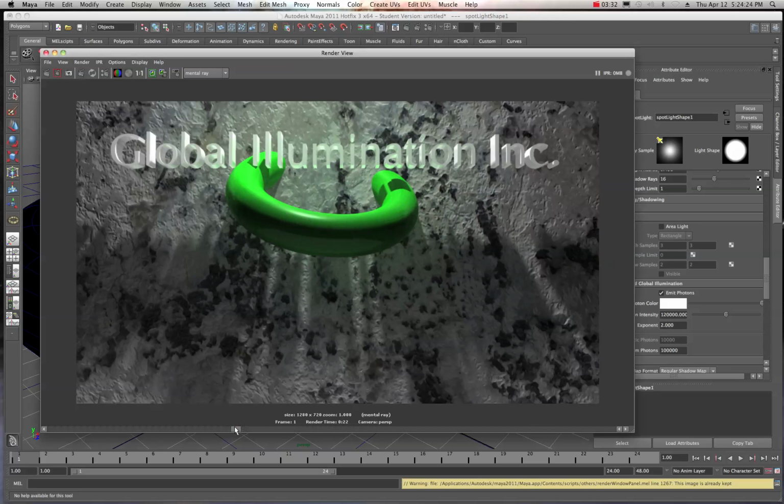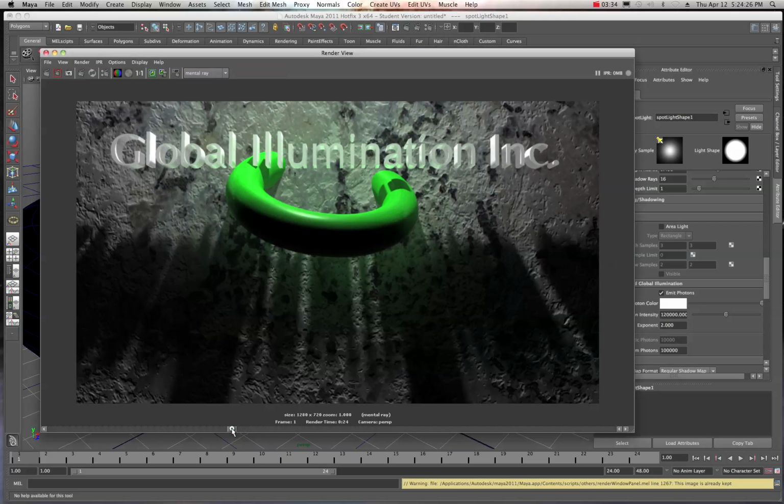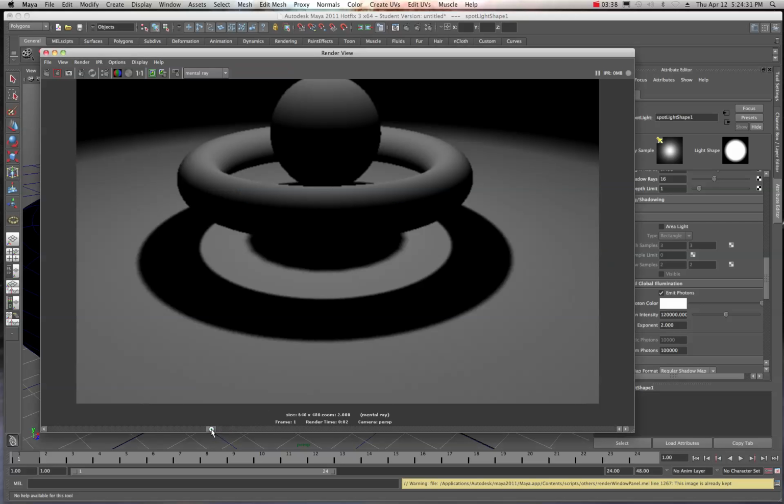If we take a closer look at the process, here's what we'll be going through. We're going to make a simple sphere, a torus and a plane, and have a spotlight coming down on there.